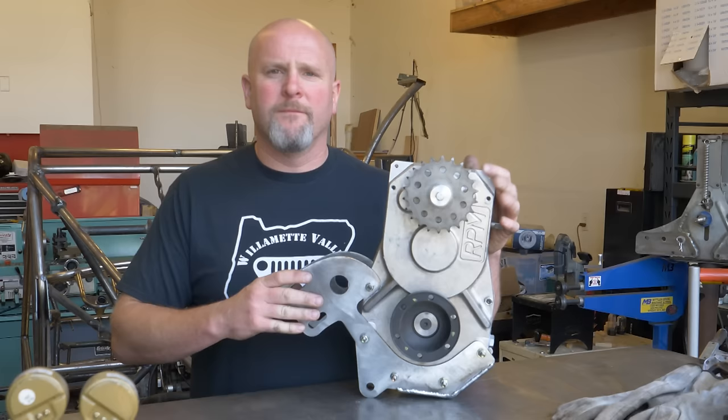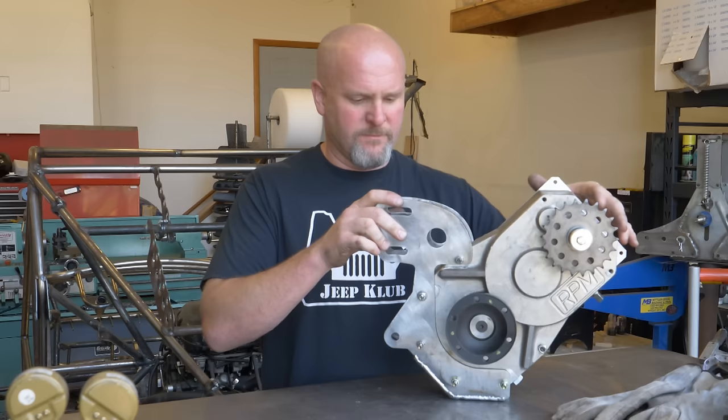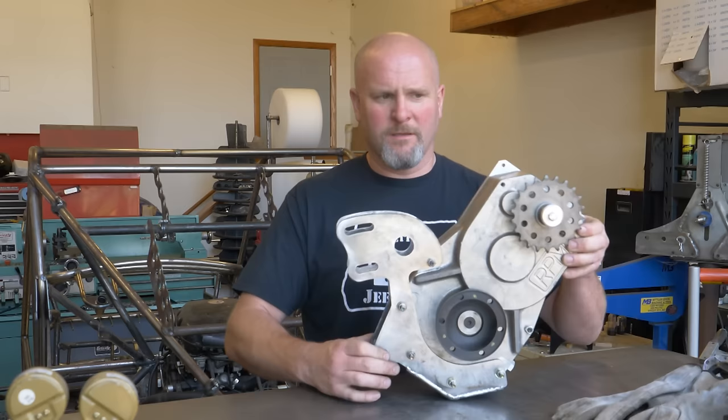All right, so here's what the unit looks like with the cradle that I made bolted to it. So you can kind of see it'll actually sit in the buggy more like this. And then now it'll make a little more sense that it'll pivot from here and it adjusts in these slots. So if you could picture it moving about that center of rotation, it's moving this sprocket closer to the engine. Therefore, that's the way you can adjust the chain tension.